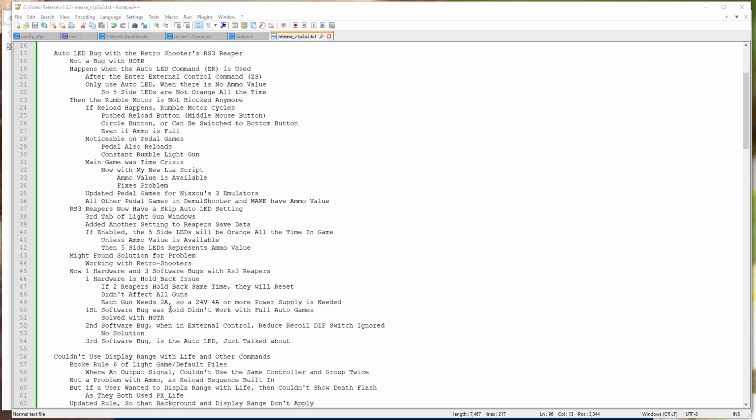The first software bug had to do with the holdback too, and that was for full auto games. For games that were full auto, you shoot and it goes through all your ammo, then it won't hold back. Every once in a while it might hold back, and a game or two might do it, but the majority of full auto games didn't hold back the slide.